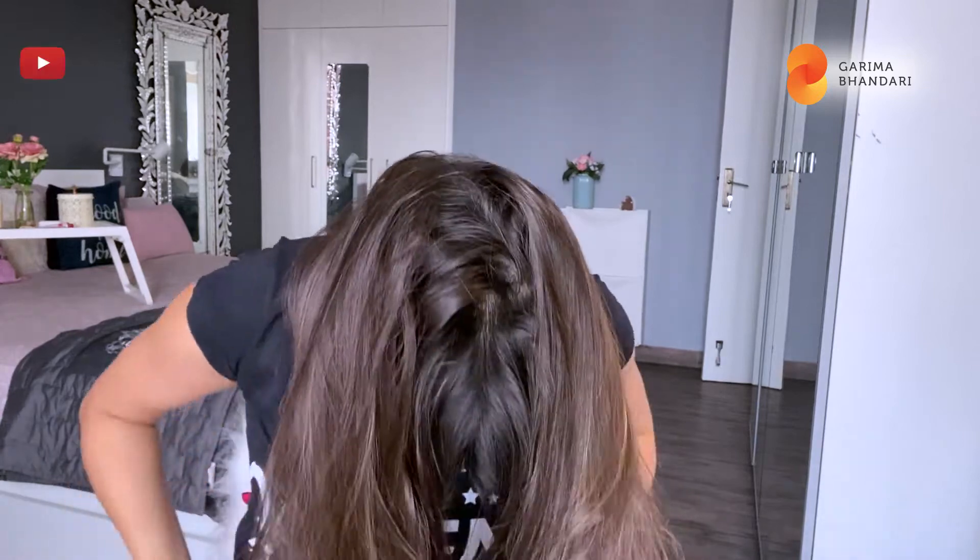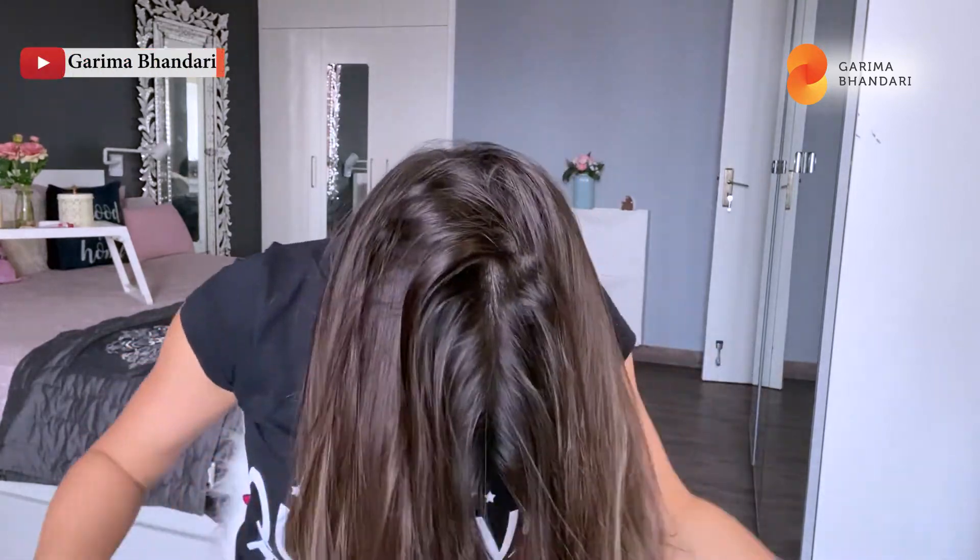Once I have cooled down my hair, I'm just gonna add some anti-frizz spray — the one I'm using right now is from Kevin Murphy. I shut my eyes and add the spray on my hair. Then — disclaimer — the flip movement is happening. Very important. Be ready. I just sweep my hair like this over with my curls.